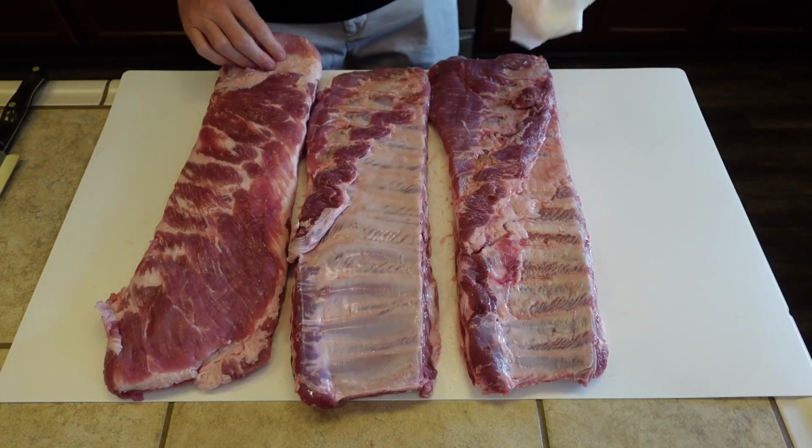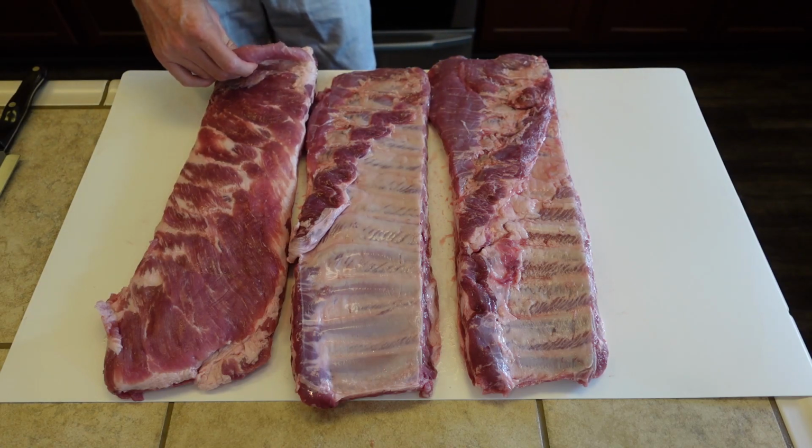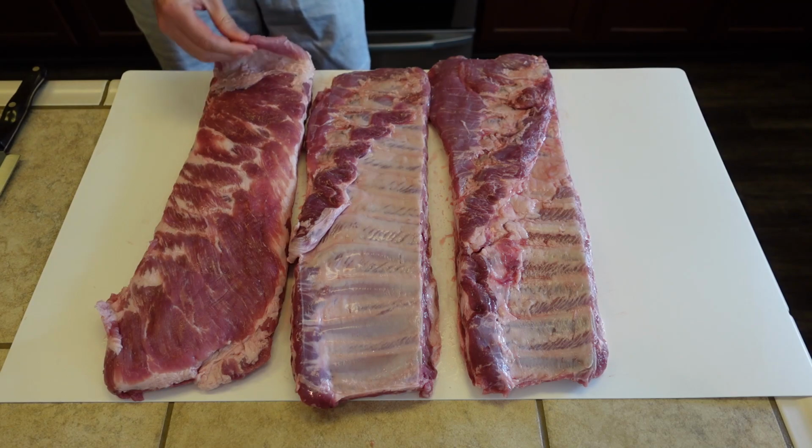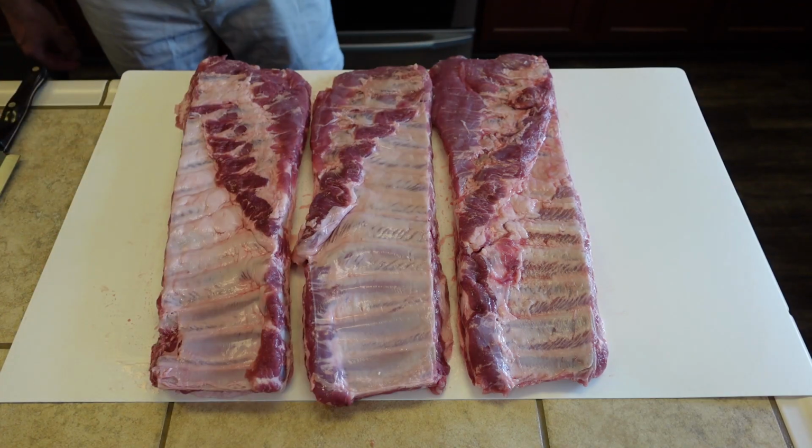And even if you've individually picked out your racks like I did, sometimes you'll get some surprises that you can't see through the package, like this flap of meat here, but don't worry, I'll cut that off. I can cut this off here as well. All right, these are all cleaned up.